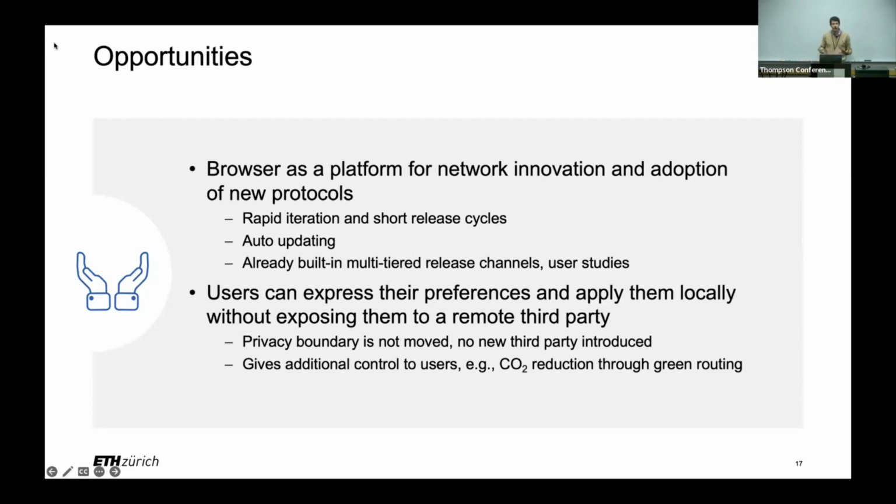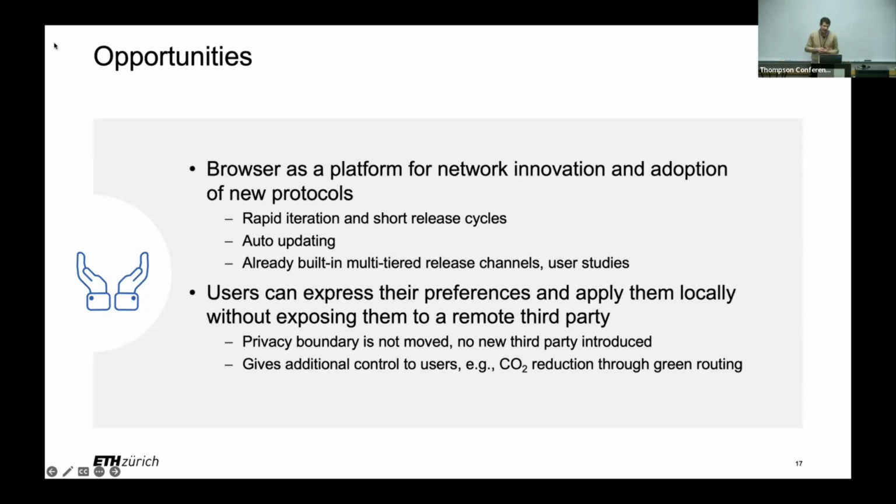So users can make use of these new properties to express different types of path preferences they would like to use, without exposing them to remote third parties. So it's all purely locally applied, and decisions are made locally. And so there are, of course, privacy benefits without using a third party for obtaining these kinds of advantages.